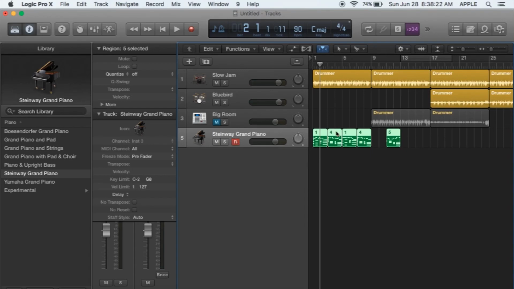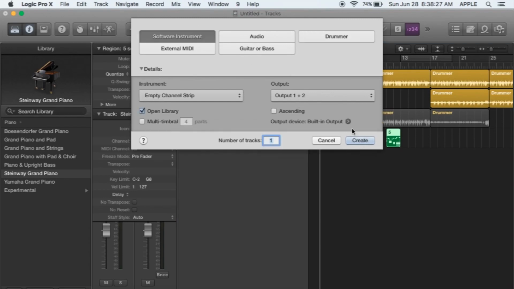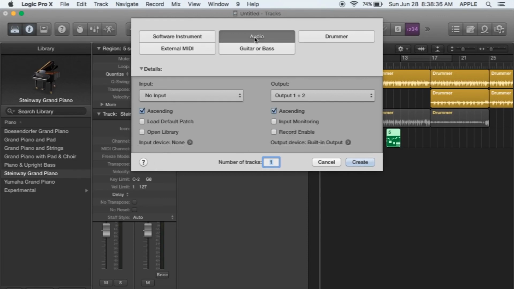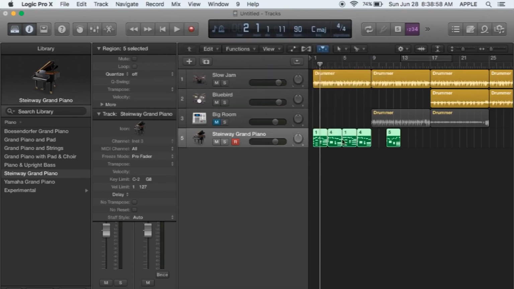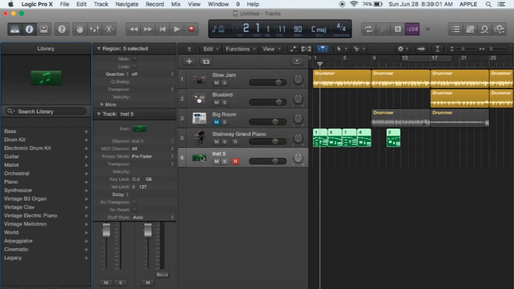Let's say you want to get another instrument like this one. All you have to do is go to software instrument. So these are your basic three: drummer, audio, and software instrument. Audio is for if you're trying to record your microphone or your guitar. Let's say you play guitar and you want to use your electric or acoustic guitar, so you use audio, and you put the microphone or the cable into the guitar and you record. Otherwise, you can play a guitar that is already here as a MIDI, in your software instrument, and you create this, and it will come up empty unless you change it.